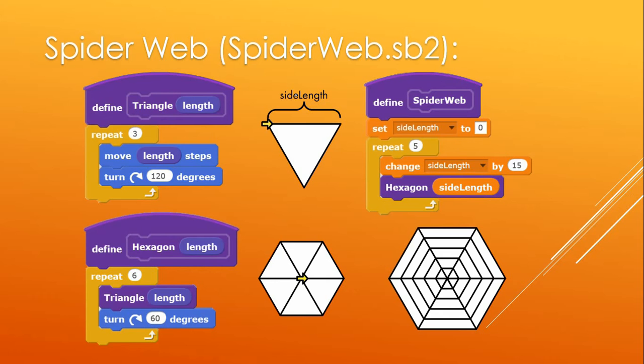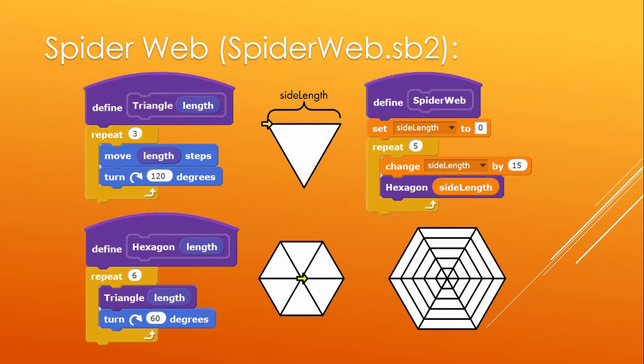Now if we had to not use variables to achieve this, if you look at your triangle block there, you can pass in the value length, and then it'll draw a triangle that size. And then the hexagonal would be a repeat 6, so you want to put 6 triangles together, correct your hexagonal, which is the diagram below the triangle, divided by 6. Now if that's all you had, you didn't have variables, you would have to go and call your hexagonal length value 6 times, each time passing in a different length value.